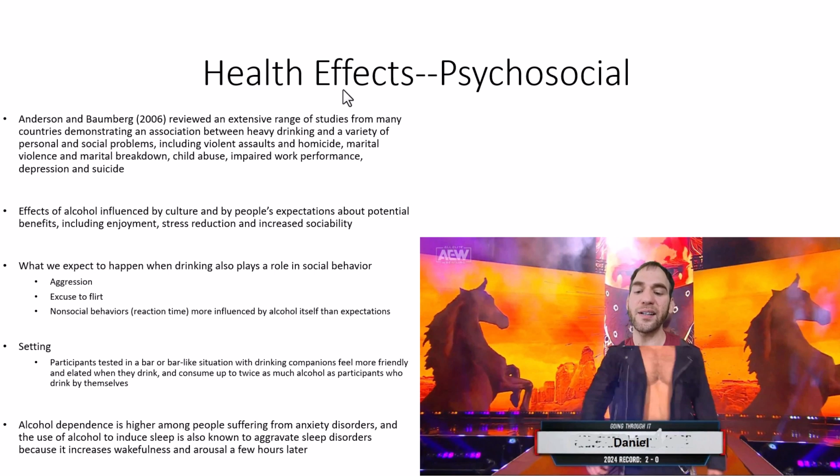Continuing on, setting: participants tested in a bar or bar-like situations with drinking companions feel more friendly and elated when they drink and consume up to twice as much alcohol as participants who drink by themselves, according to the study. Alcohol dependence is higher among people suffering from anxiety disorders, and the use of alcohol to induce sleep is also known to aggravate sleep disorders because it increases wakefulness and arousal a few hours later. So the setting where you're drinking can also impact the rates of alcohol use.